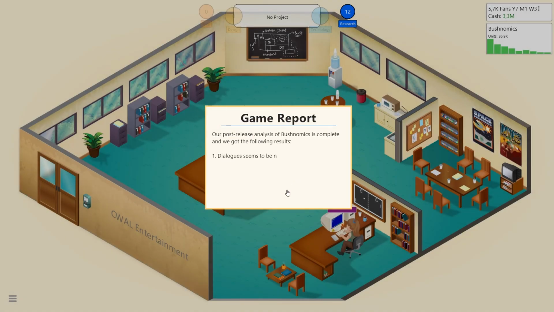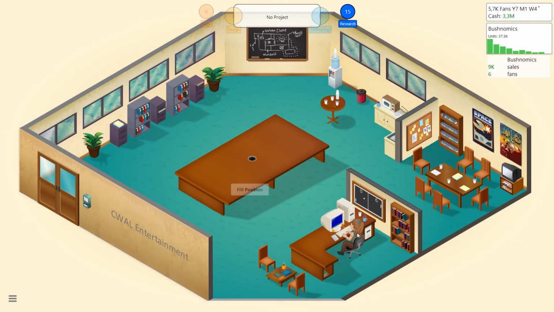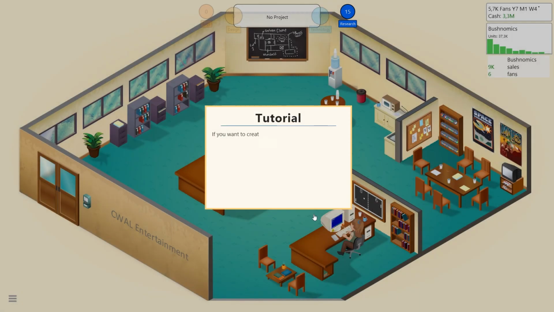Post analysis complete. Dialogue seems to be not important for this type of game. That would be a simulation with dialogue. We already knew that. World design seems to be not very important either. That's a new one. Very good. Staff list. Okay, so well, let's train a little bit.